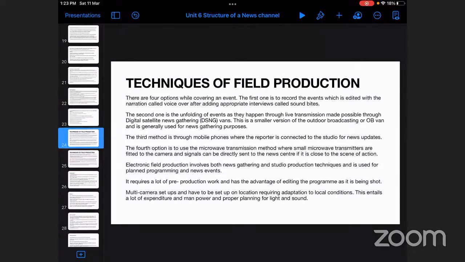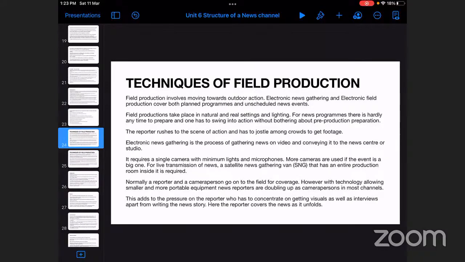So these are the basic techniques. In field techniques, when you want to cover news stories, we have two options. One is electronic news gathering, and the other is where the reporter collects the information and sends it to the line, a wired service. For example, earlier, if there was a story in Karimnagar, they needed to record at the location, come back to Karimnagar, and from the office send it to Hyderabad. That was the process earlier.